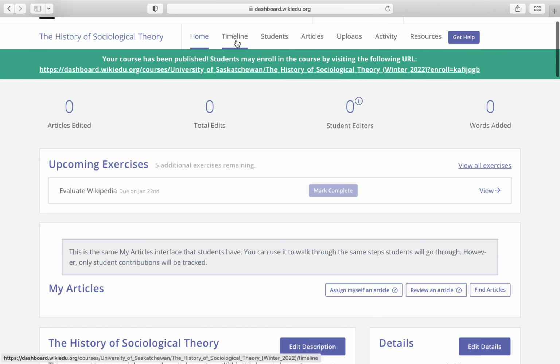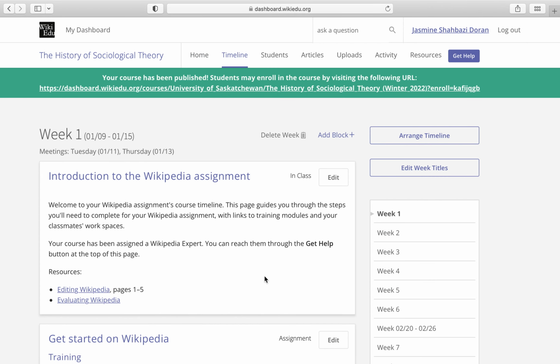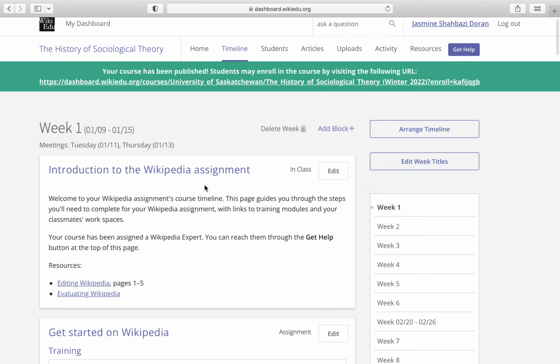If you click under timeline, it breaks down the assignment and what weeks each part of the assignment covers. For example, our class is asynchronous, but on your syllabus, it says that we meet Tuesdays and Thursdays, which is listed as the meeting times for this assignment. Again, the class is asynchronous. You can work on this at your own time, but it will also give you the week that you should be completing each portion of the assignment.